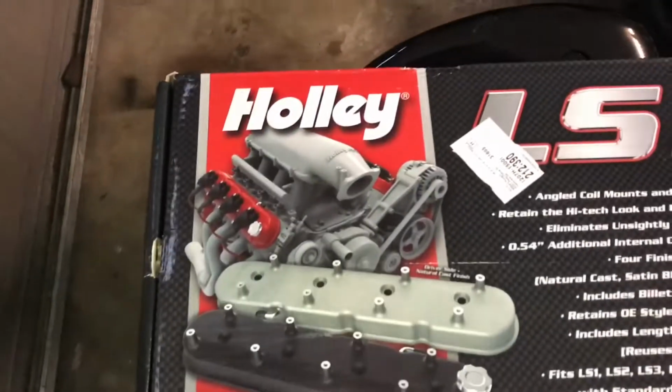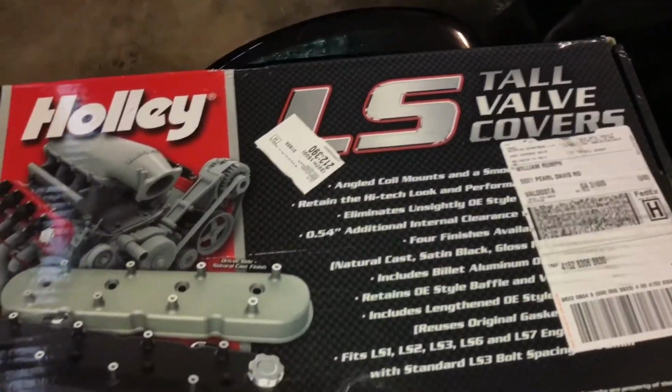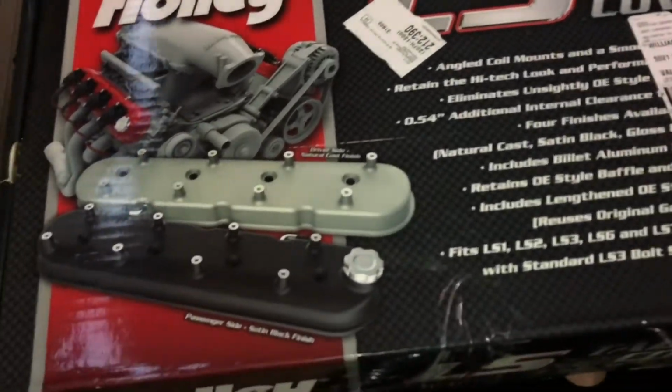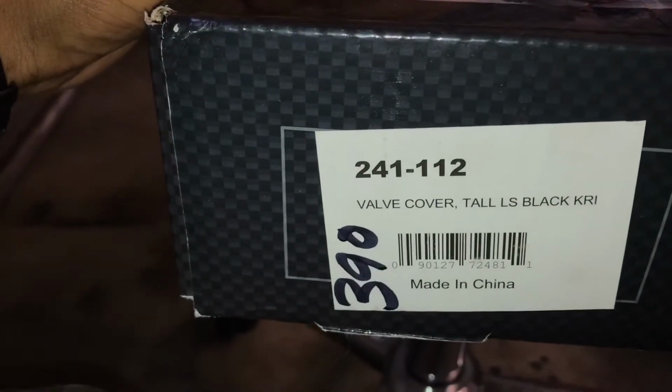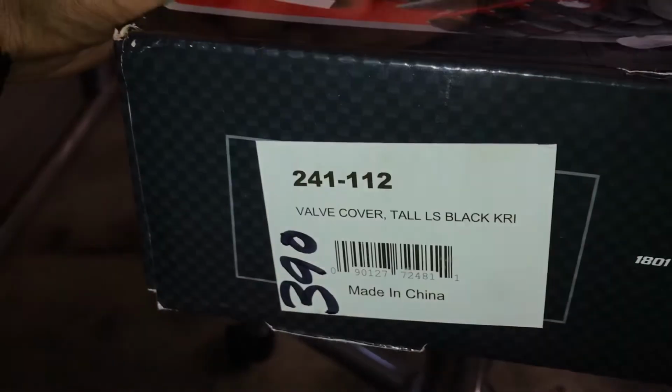But this is what I got. Holley LS tall valve cover. I'll link the part number below. I'm trying to see if it's on here. There we go. 241-112. It does say they're made in China, but it's supposed to be Holley. I didn't know their stuff was made in China, but I guess maybe it is. Either way, this is what it comes with. Nice information about the warranty.